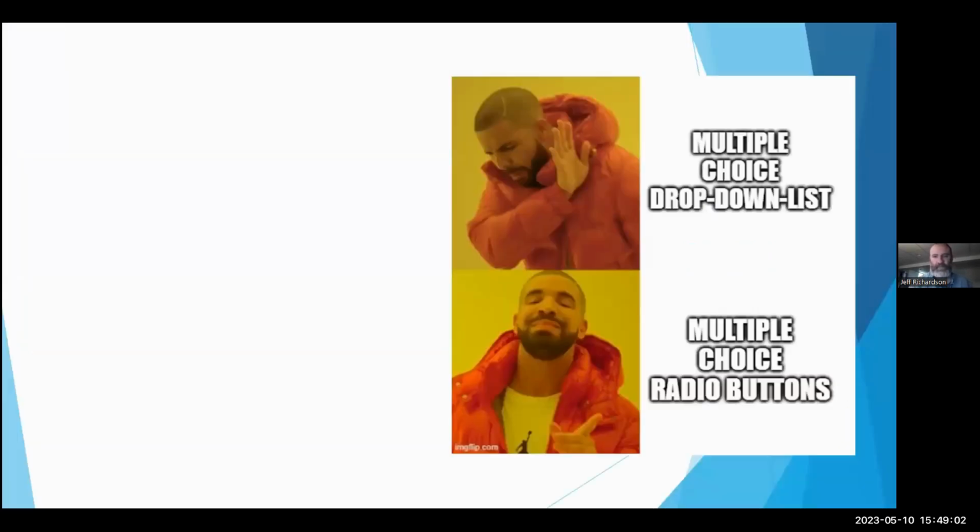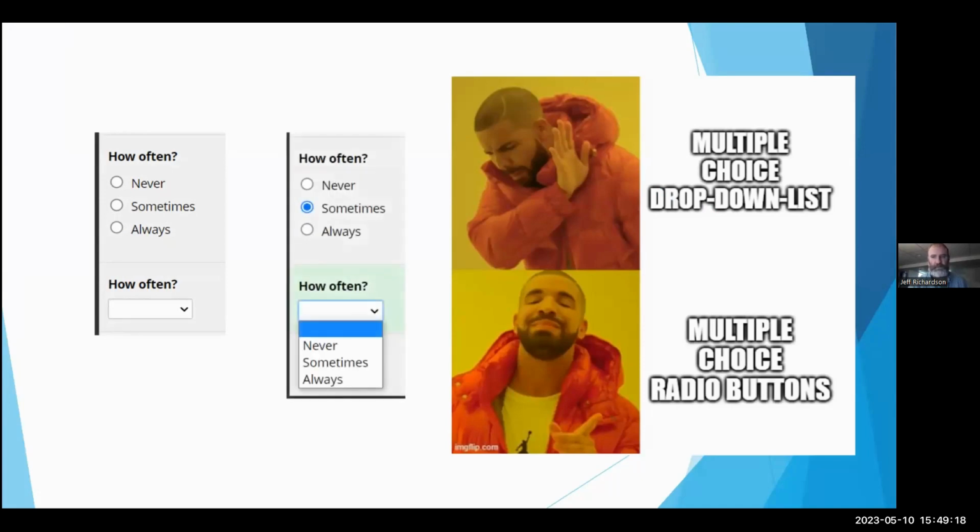And this next one is actually a little more than just a personal preference. Here we have the exact same question with the two different field types, radio buttons on top and the drop-down box below. To answer this question with the drop-down box requires 2 clicks, one to open, and then you have to move the mouse and make your selection. Versus the radio buttons, you can read the choices without clicking anything, and with 1 click you can make your selection. So if you have 100 questions, that time and effort is going to add up.